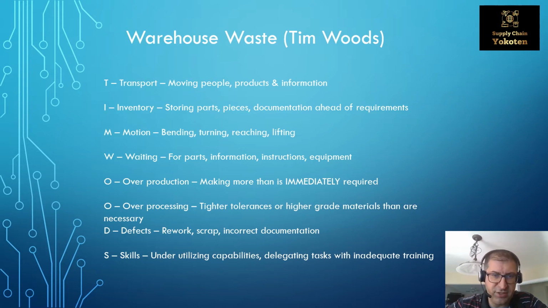We want a continuous flow of workload. We don't want any waiting in the production. Overproduction, making more than immediately is required. So if you got too much at one step, overproduction, and that could cause problems as far as nowhere to put it, or maybe there's a bottleneck in your production line that you need to address.